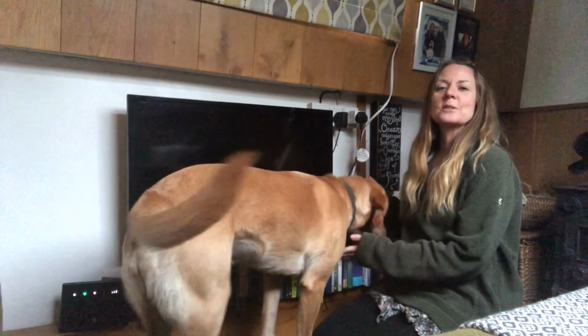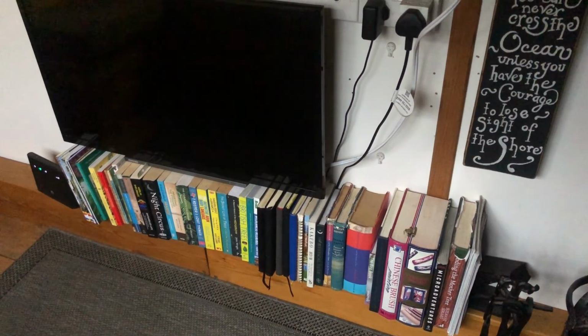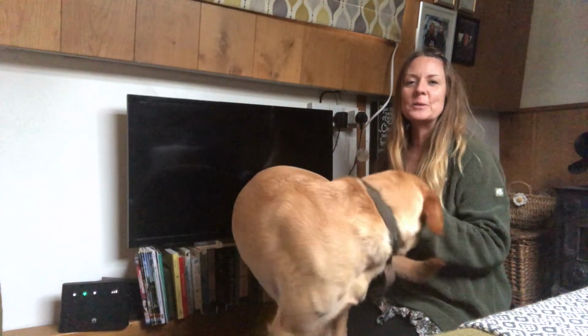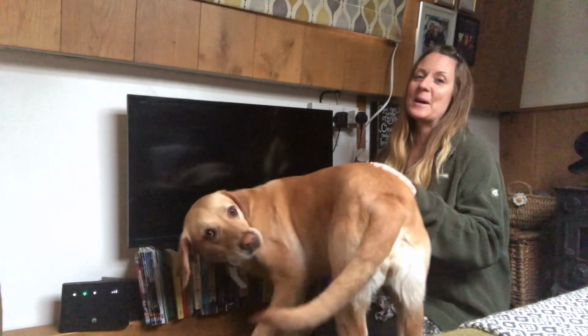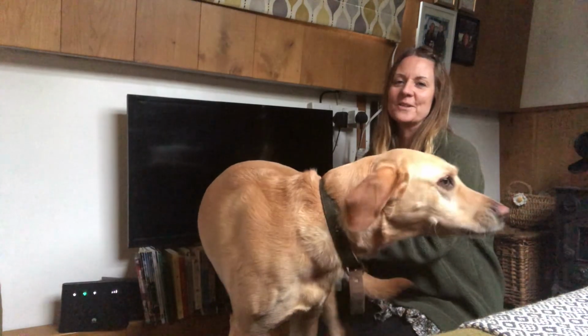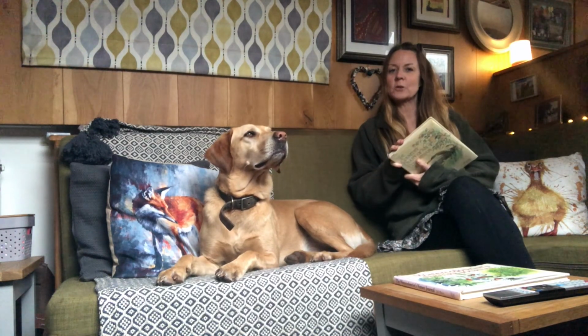So in terms of books, this is it. Behind Zephyr, this is it. What we do is we try to recycle books, we use book swaps, and we use charity shops. Also, I borrow books, and recently I borrowed a really special book from my mother-in-law that I want to show you. So Richard on the Nighttime on Still Waters podcast, I'll drop a link to that in my description.